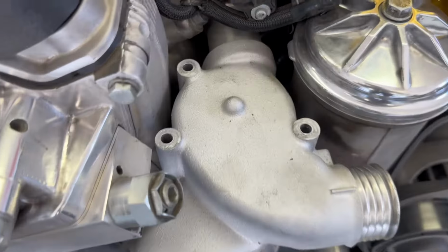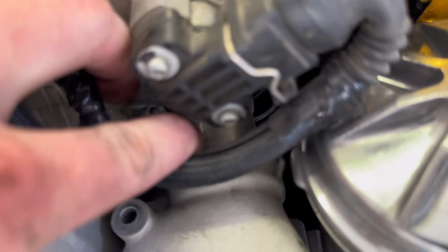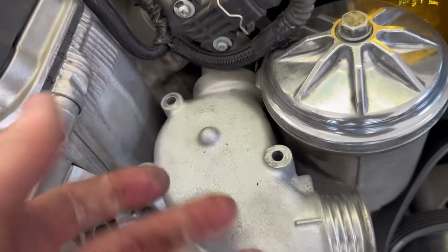All right, she's putting up a little bit of fight, and that's just because the pipe that connects to that should have retained inside of it, and instead it got stuck to this one. So I'm gonna have to try to twist this part out so that this part's free from this pipe. So right now it's getting caught up on the back right here, and it's not actually releasing out.